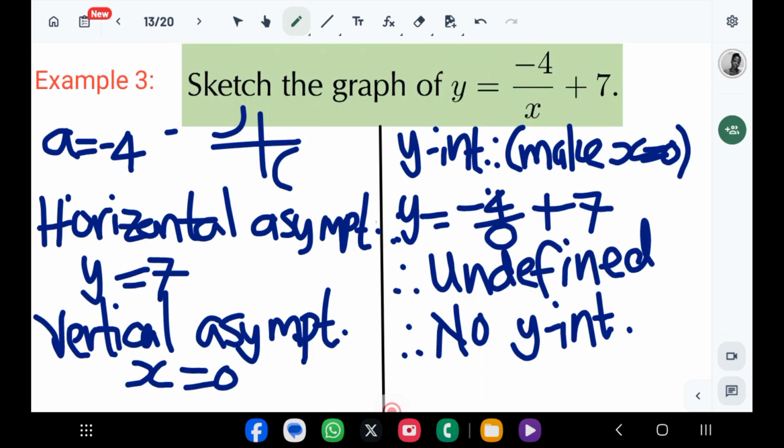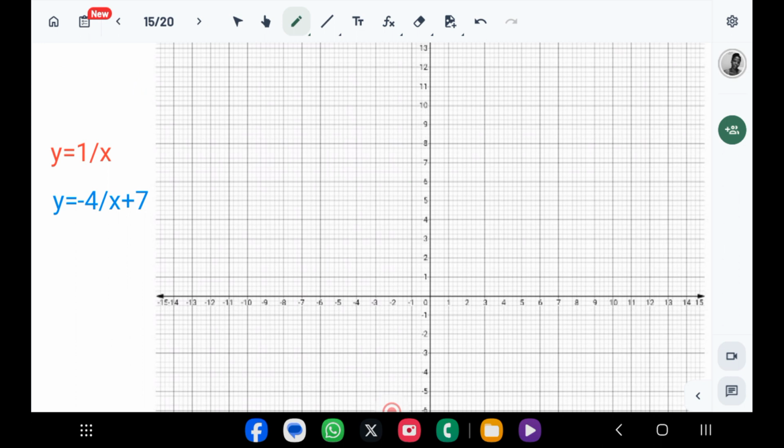Got the horizontal and the vertical asymptote. Okay, let's start with the horizontal asymptote and the shape of the graph. Okay, we know that the shape of the graph is going to be on the left hand, on quadrant 2 and quadrant 4. Let's mark those, quadrant 2 and quadrant 4. All right. Let's deal with the vertical asymptote first. The vertical asymptote is at 7. There is 7. That's the vertical asymptote. That will be the blue graph.